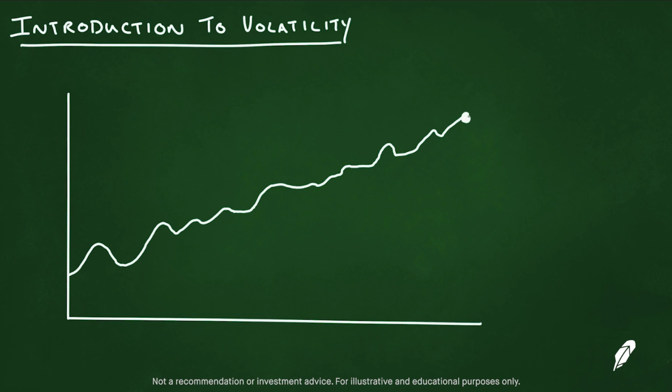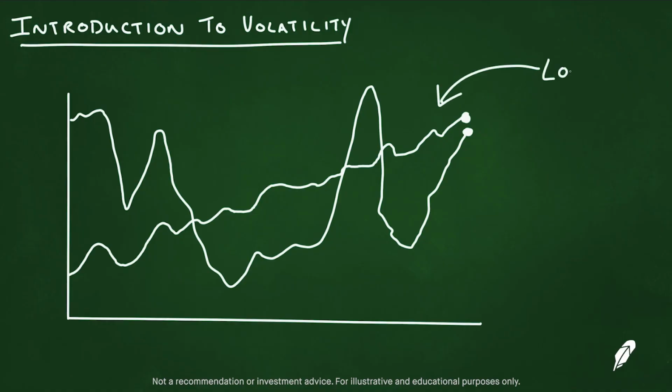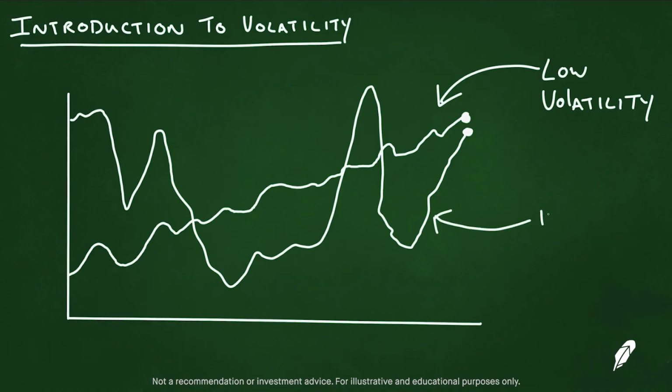Now let's look at an example of a different stock. Instead, this one is definitely more erratic. It's going up, it's going down, and it's doing this in very large amounts, really fast. In this example, this first stock we would consider a low volatility stock. Now, volatility doesn't necessarily mean a stock doesn't go up and down. It's really by what magnitude does it go up and down. Meanwhile, the second stock, which we would consider high volatility, even though both of these stocks reached the same price at the same time, this stock took a much different path to get there. It was constantly going up and down by wide amounts.